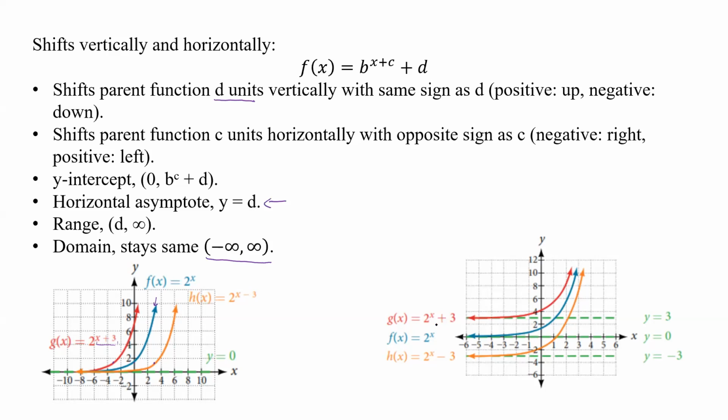And again, because we have +3, that's going to be our new horizontal asymptote. And so that is now at this point here, and that's our y equals 3. And this one being -3, that's going to be our new horizontal asymptote at y equals -3. So that means for this one, it gets really close to 3, but it never touches, instead of 0, where this one was. And then the orange line, it comes down and it gets really, really close to -3, but it never touches. And so it just keeps going out and getting closer and closer to the -3, but never reaching it.